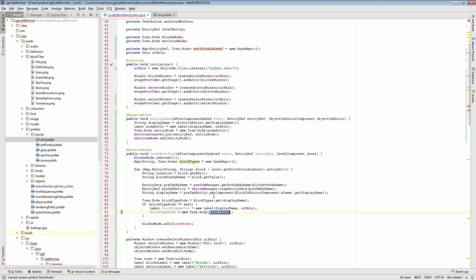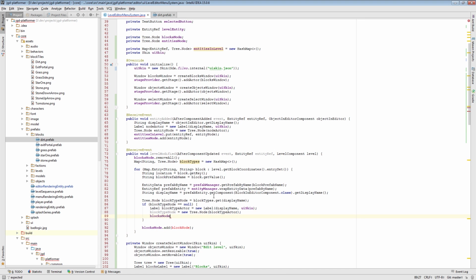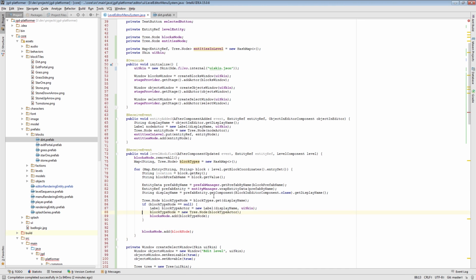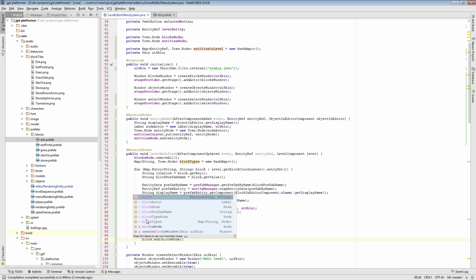Oh no, sorry. So this is block type actor here. I'll have to add it to the main one, blocks node add block type node, and then finally I'll create the node and label for the actual block. So block actor, here I'll pass location, and block node, and I'll add it to the blocks type node.